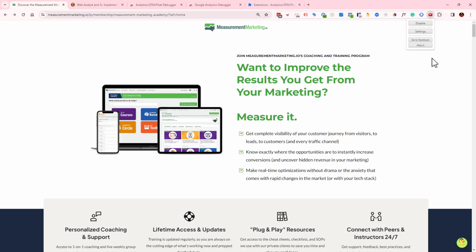If we wanted to see here, maybe not actually have it incognito or not. So this one right here is actually suggested by JJ Reynolds. And I know Mercer uses this all the time too. It's a video speed controller. So if you wanted to be able to change the video to go 3 times faster instead of just 2 times, that is a way you can do that as well. So that is how you show incognito. That's how you now show it to be pinned, so you can have access to all of this information. And those are the Chrome extensions that every measurement marketer should be using.